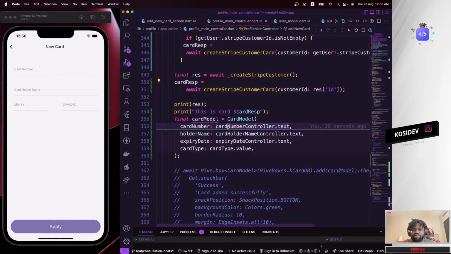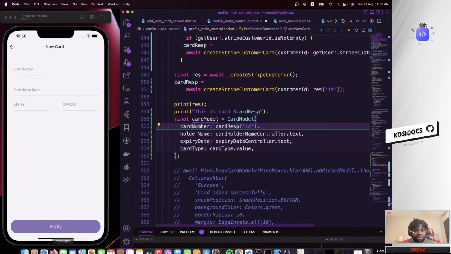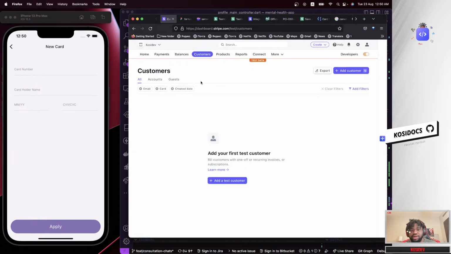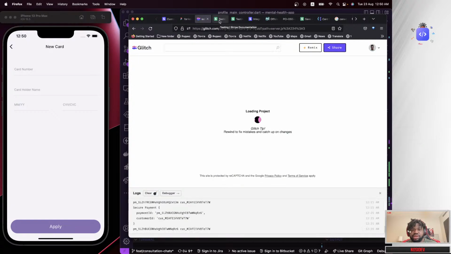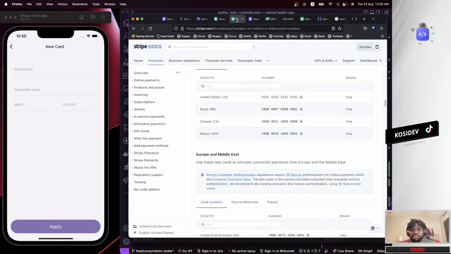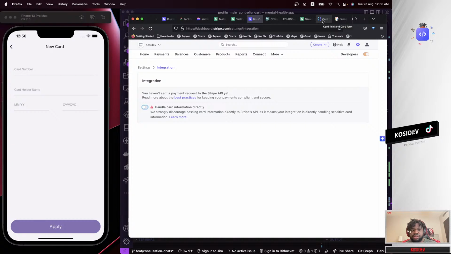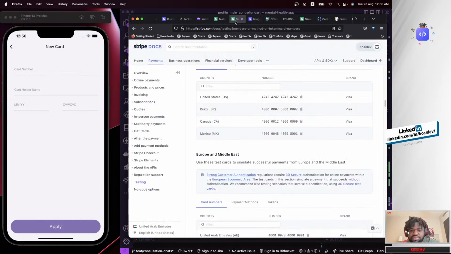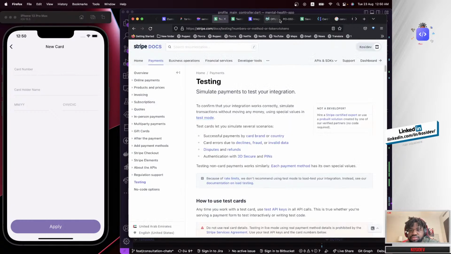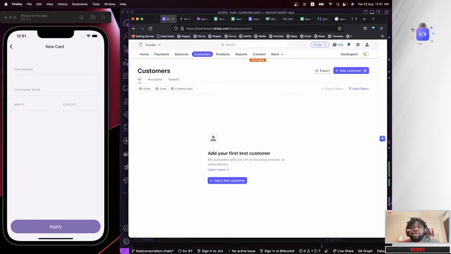So for the card response, we are going to get hold of the card number. Remember from here, the response is basically going to look like this. Let me copy something over so you can see what the card response will look like.